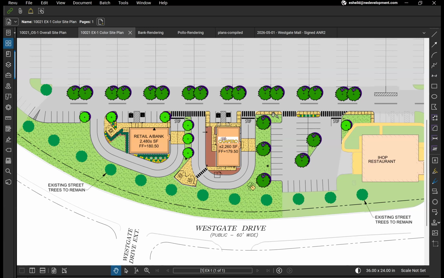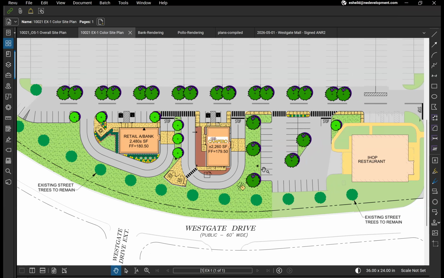the landscape buffer between the curb line of Westgate Drive and the mall perimeter parking lot area would require significant disturbance and the removal of trees to try to get a sidewalk system from Westgate Drive to these two buildings, without the benefit of having a coordinated sidewalk system along Westgate Drive. So that's the reason why it wasn't provided. Do you all own, so you all are also the owners of IHOP, right? IHOP is a tenant of the mall, yes.